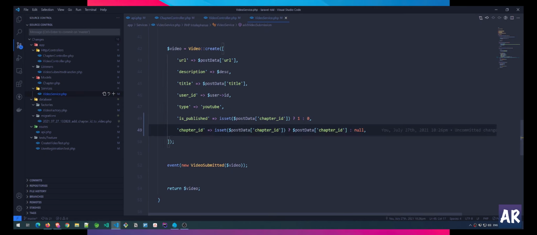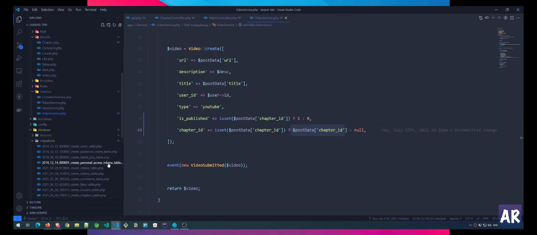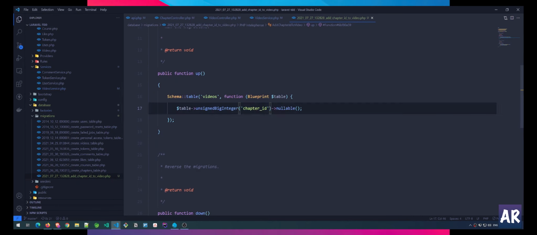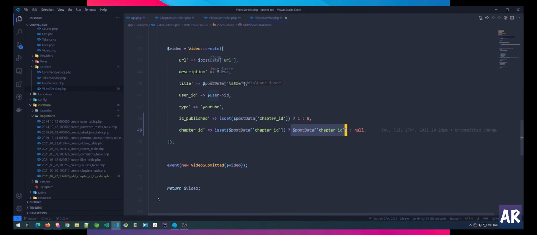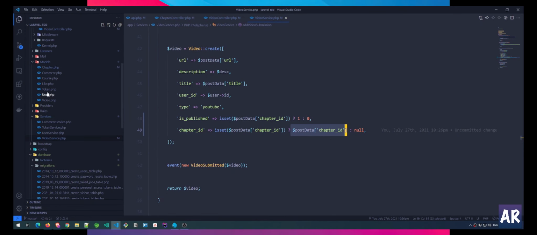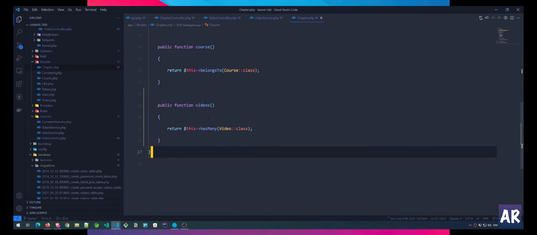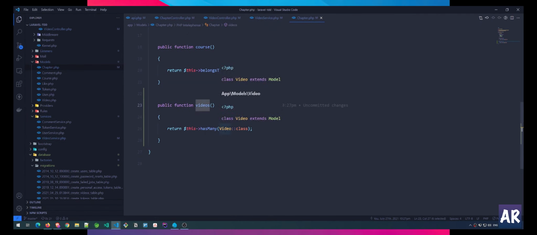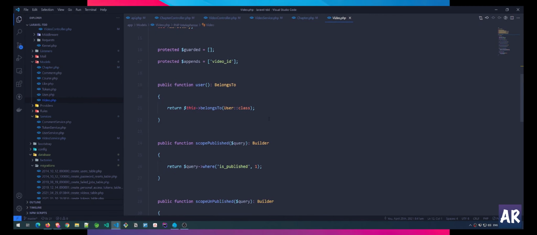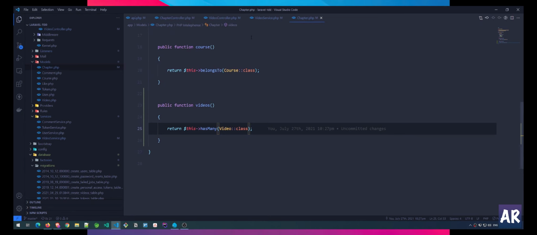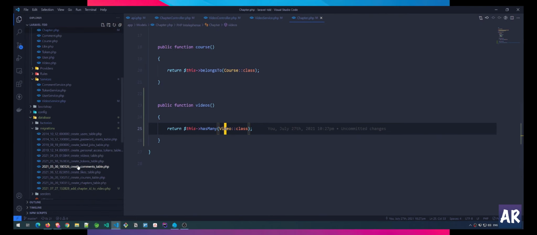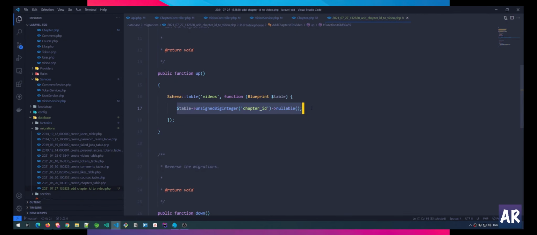And if I have a chapter ID, obviously then I post the chapter ID. Otherwise, it is null. So as you can see, because I created a migration, as I told you, right? So this migration holds the chapter ID, and that chapter ID is how I'm doing the relation, right? So this model chapter has videos, which has many video, and the video is how we are deciding. So whenever a video has a chapter ID, the chapter will get that video, right? So this database table will allow us to do that.